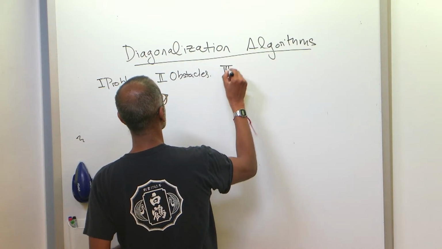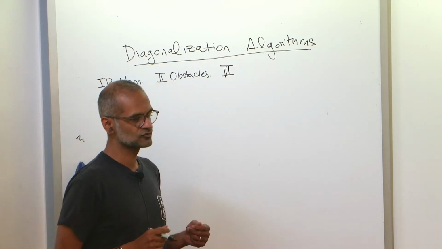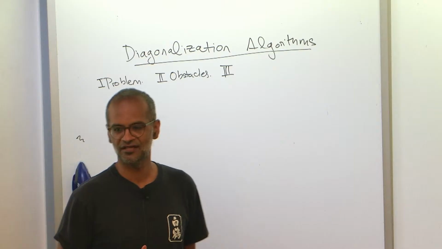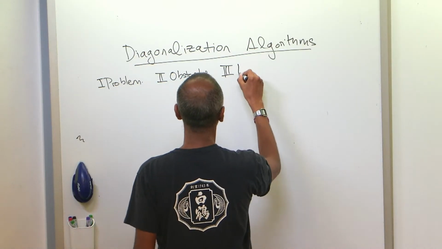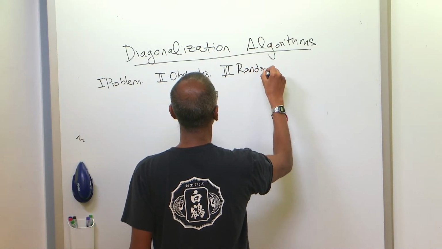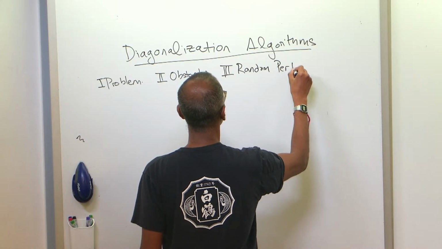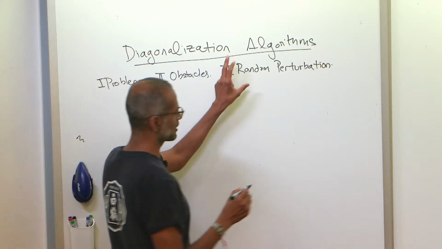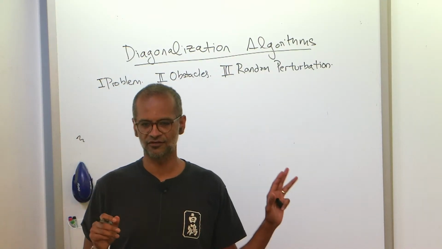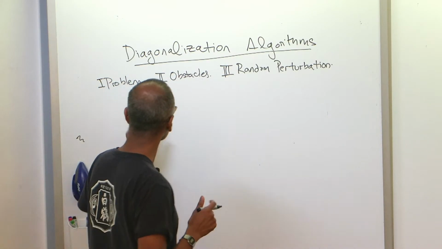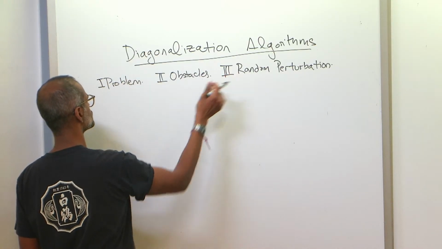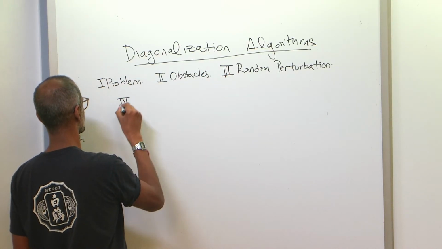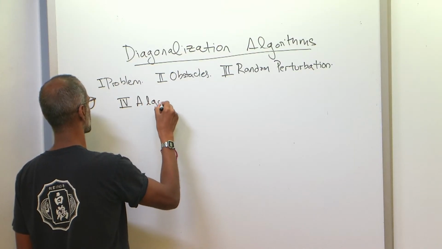Then I will tell you the main tool which has been used to surmount these obstacles over the last decade, which is a random perturbation. So this will be some kind of a structural smoothed analysis kind of result in random matrix theory. And then I'll show you how, using this result, you get algorithms that actually solve this problem.